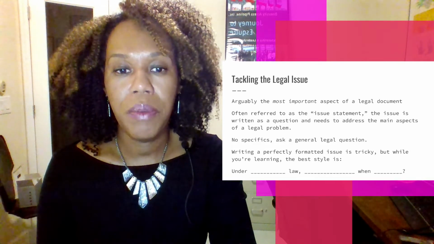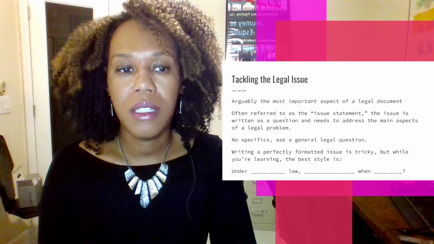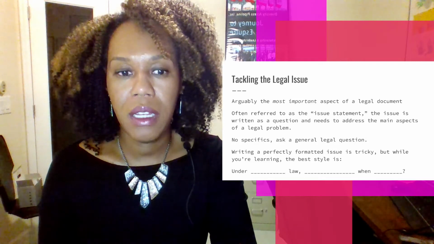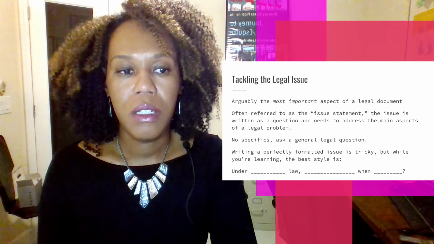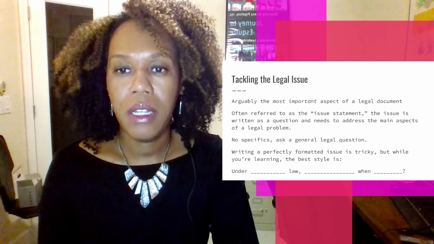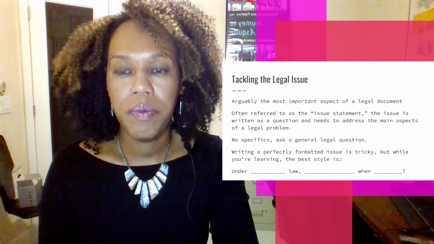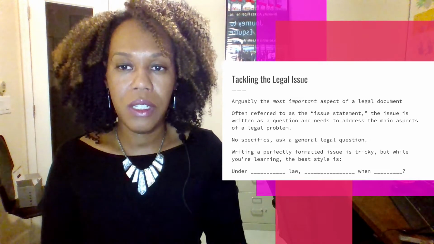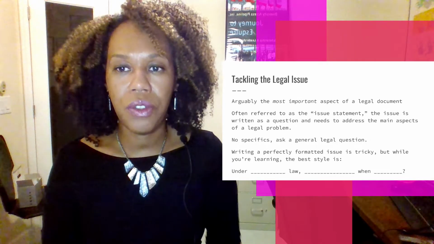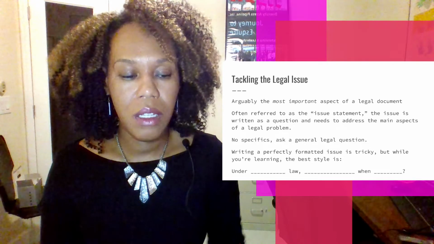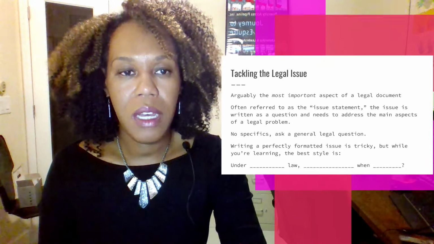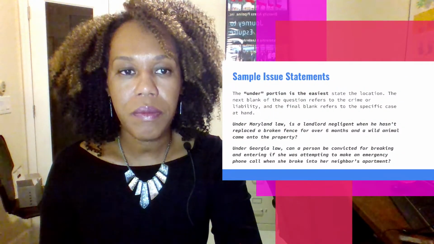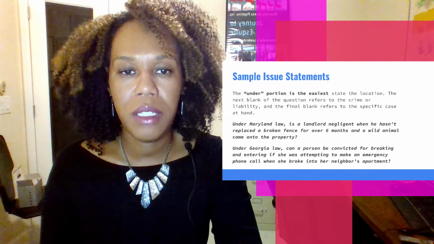It is tricky, but while you're learning, the best style is: under blank law, blank, when blank, question mark. Again, there's more than one way to write an issue statement. So what I'm saying is learn these basics and then you can start to craft it in a way that you like. So let's see how that applies. Here are some sample issue statements.